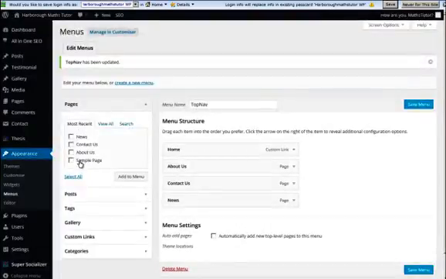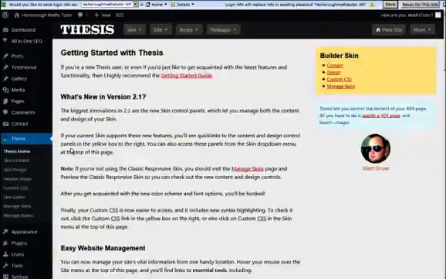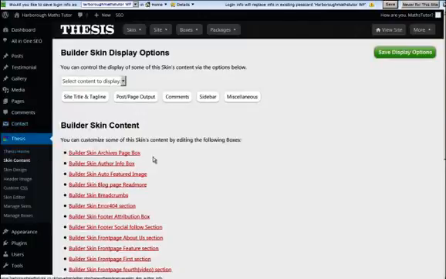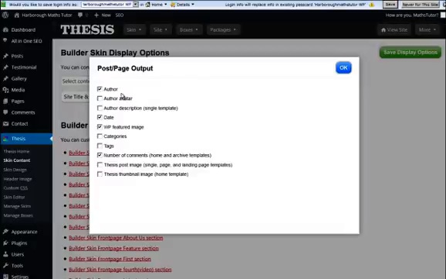So if we come back to our WordPress admin area, under Thesis, there's quite a few bits to go through in here. Just like we did with the previous video showing you how to set up your site originally using WordPress and the theme, let's run down the vital parts of this left menu and talk you through it. So I've clicked on skin content here. These bits up here, let's look at these. These are things that you can basically turn on and off within each page section. Do we want to show the site title, the site tagline? Yes, we do. Post page output. On each page or post, do we want to show the author's avatar, that's the picture of the author, author's description, date, all of these bits here, do we want to show each of them? And you can literally just tick yes or no to turn them on or off.